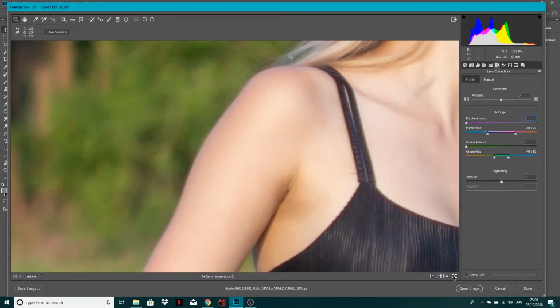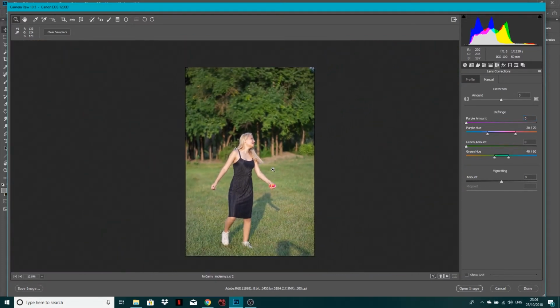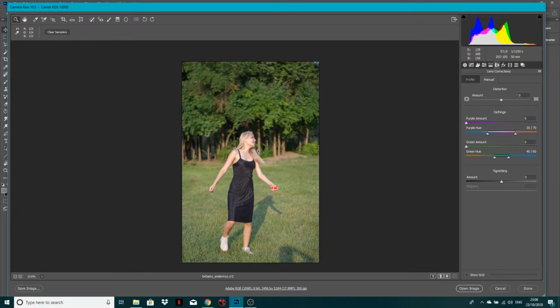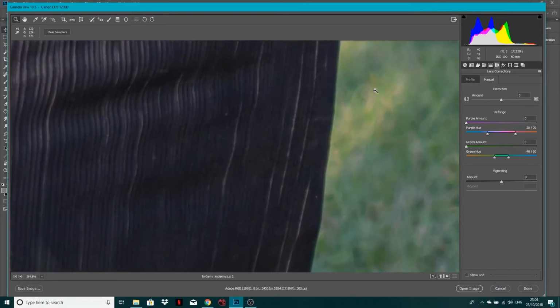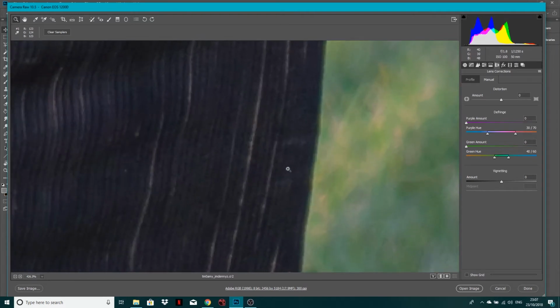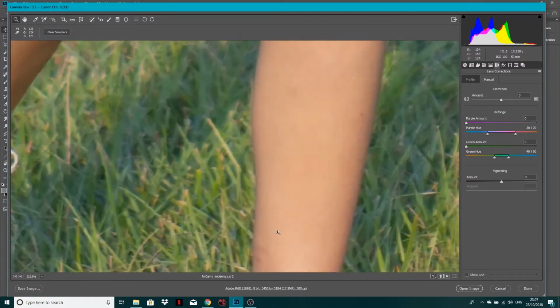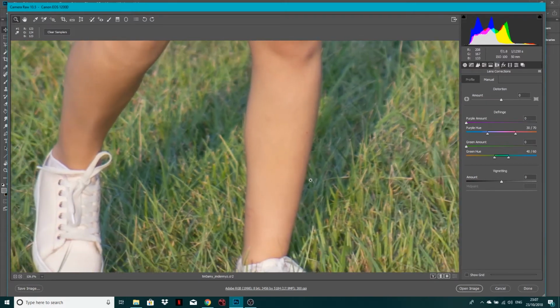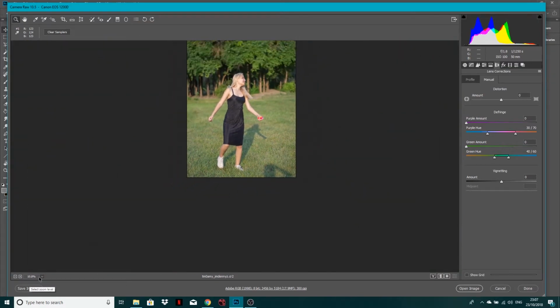And again, if we turn this on and off, you might not be able to see too much in here on the recording, but it is doing a little bit. So that's kind of how I would go in and modify that. And if there was any green fringing, which there isn't actually any in here that I could see, maybe a touch by there, that might be the grass coming through. It would be on the other side, so let's have a look at the skin down here. I think we're good for green. So yeah, cool. Let's fit this back.